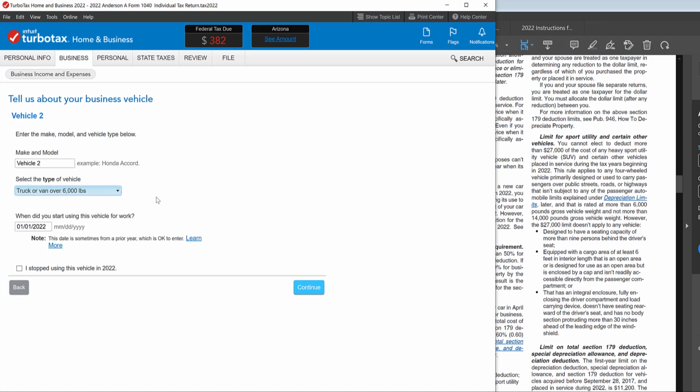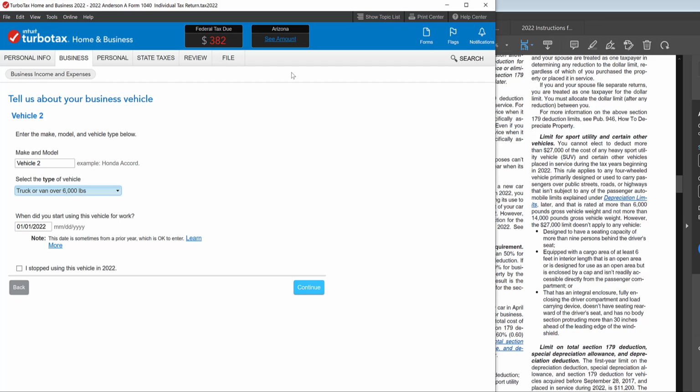The beauty, though, is that there are fewer limitations on bonus depreciation for 2022. In 2022, you can get 100% of your business use, and all of these classifications are less relevant. So you might consider taking bonus depreciation in 2022, even if you originally got to this tax return thinking, I need to take that Section 179 deduction.